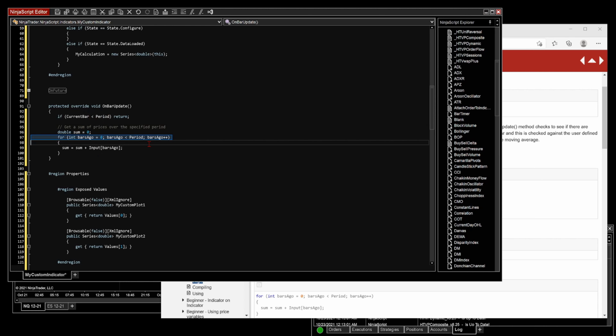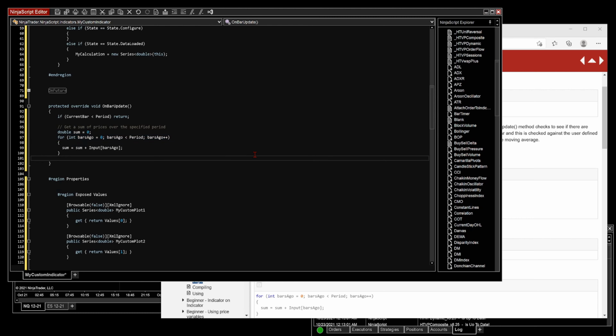Okay, and now we're saying this might be a little more difficult. We're getting into definitely some intermediate features here. Wow, why would you be doing it this way? I would do this different.